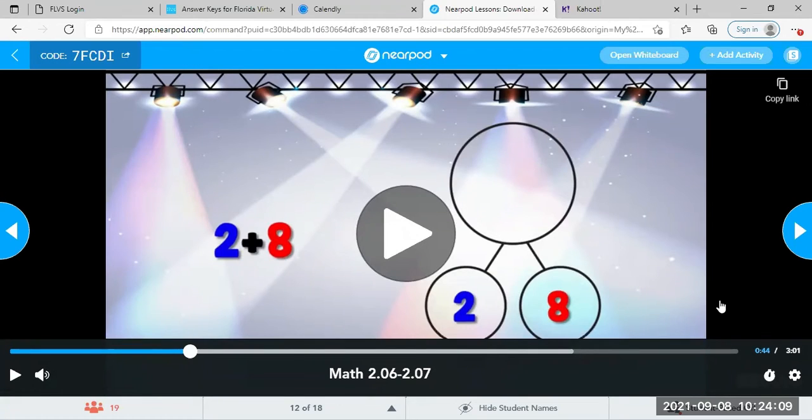Siddharth. If 1 part is 2 and the other part is 8, what would that total be? The sum? 10, that's right. Because we have 8, then we went to the market and bought 2, then we have 10. I love that word problem. Nice job. Guys, the total is 10.